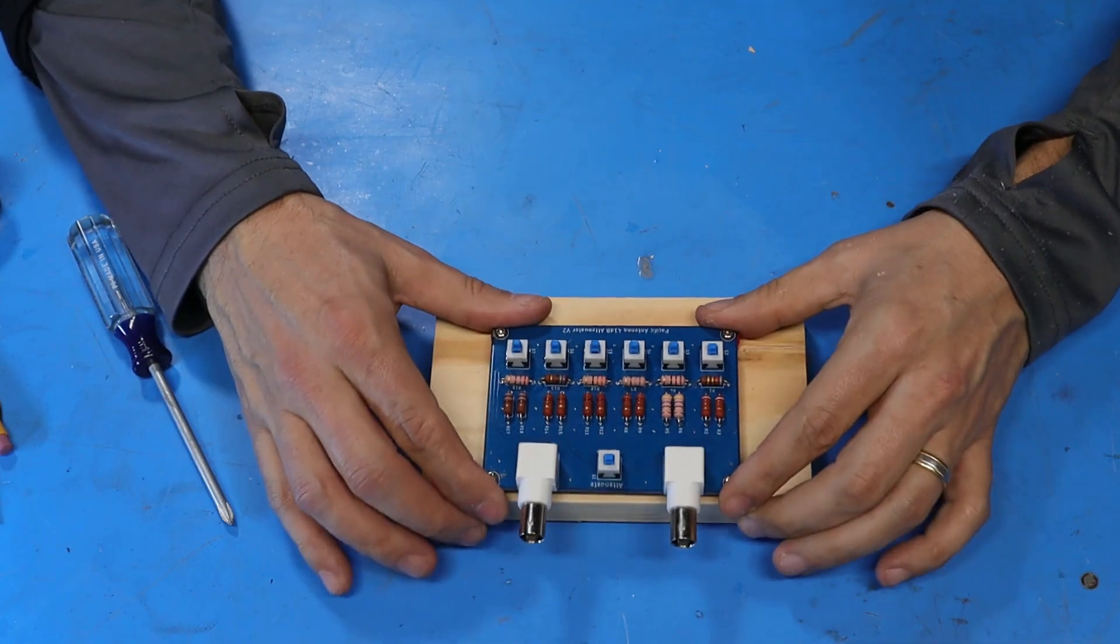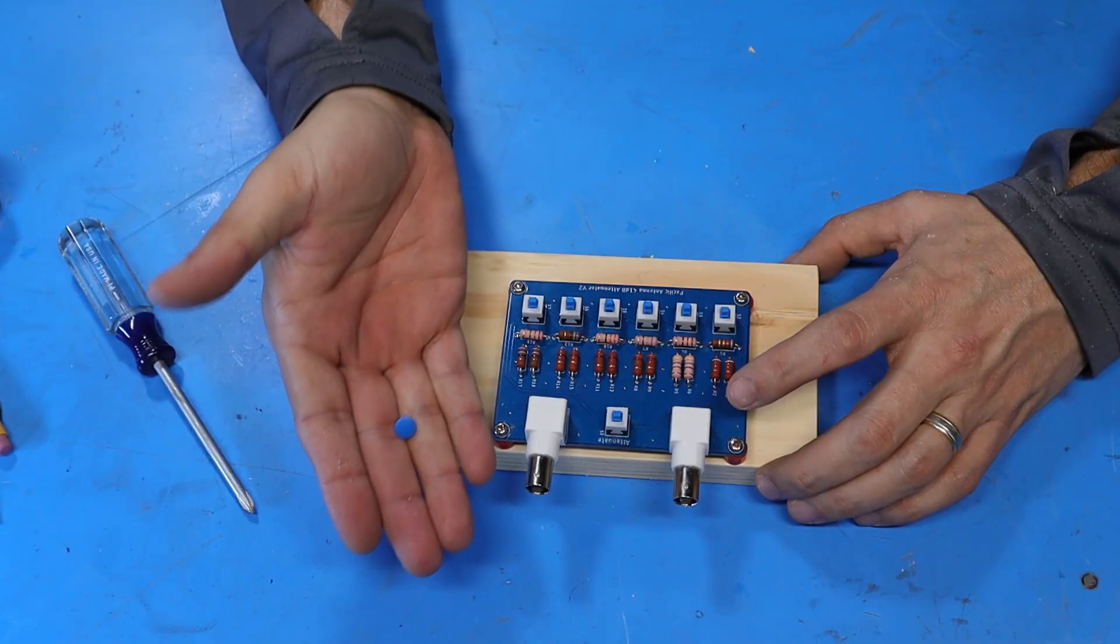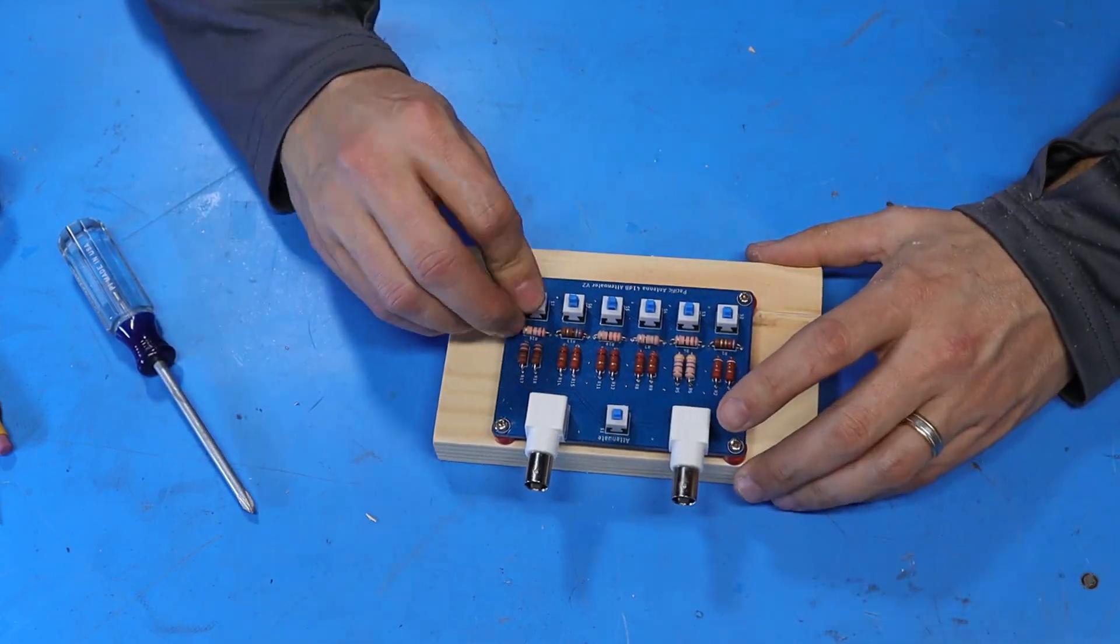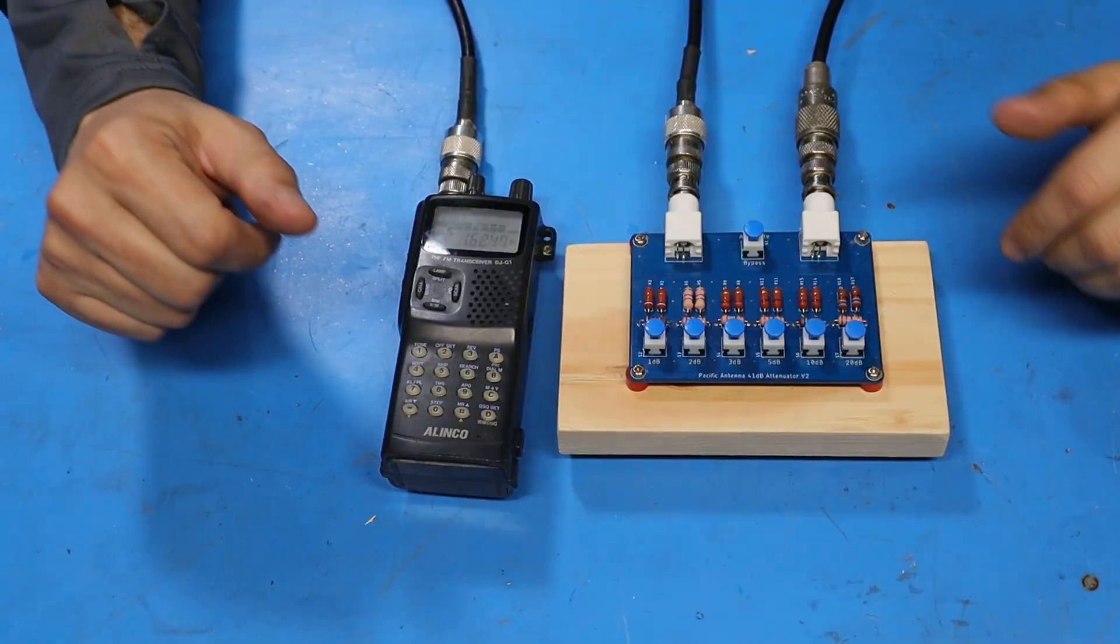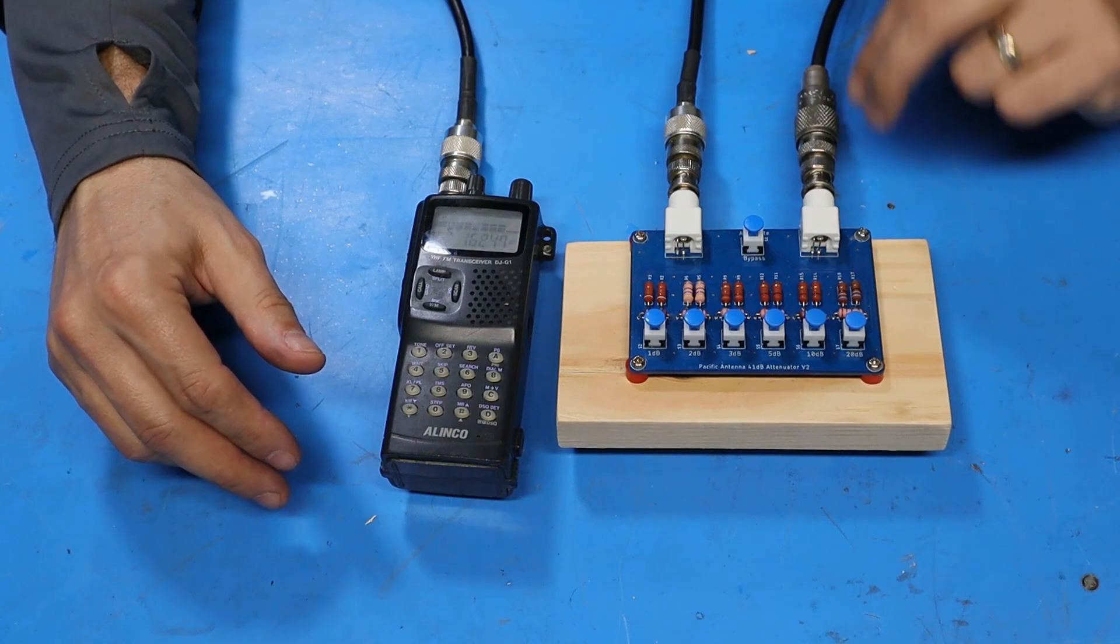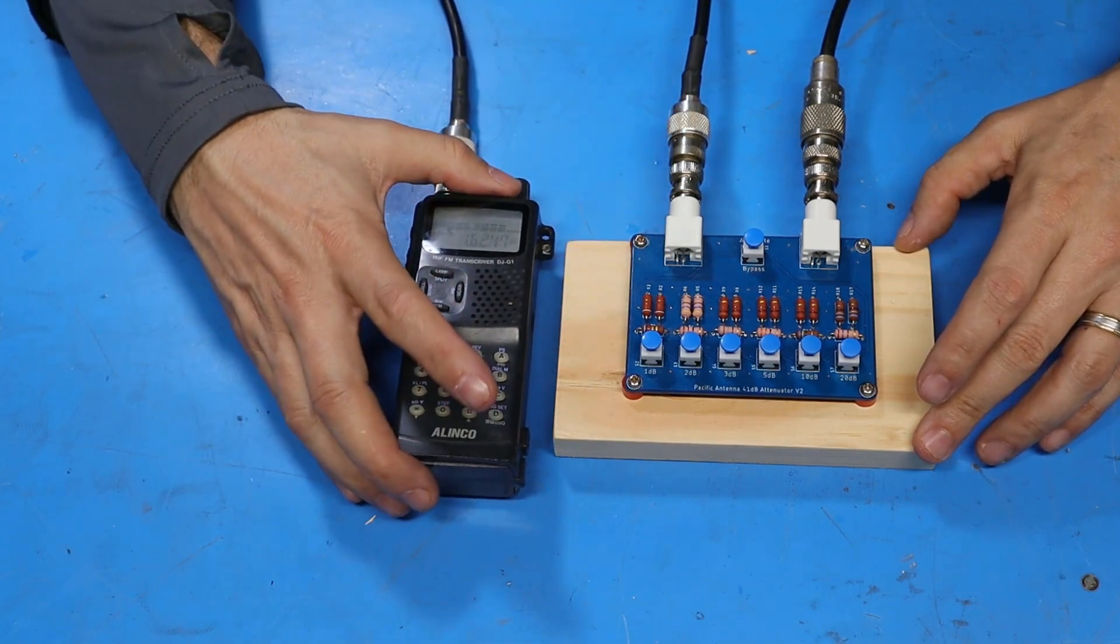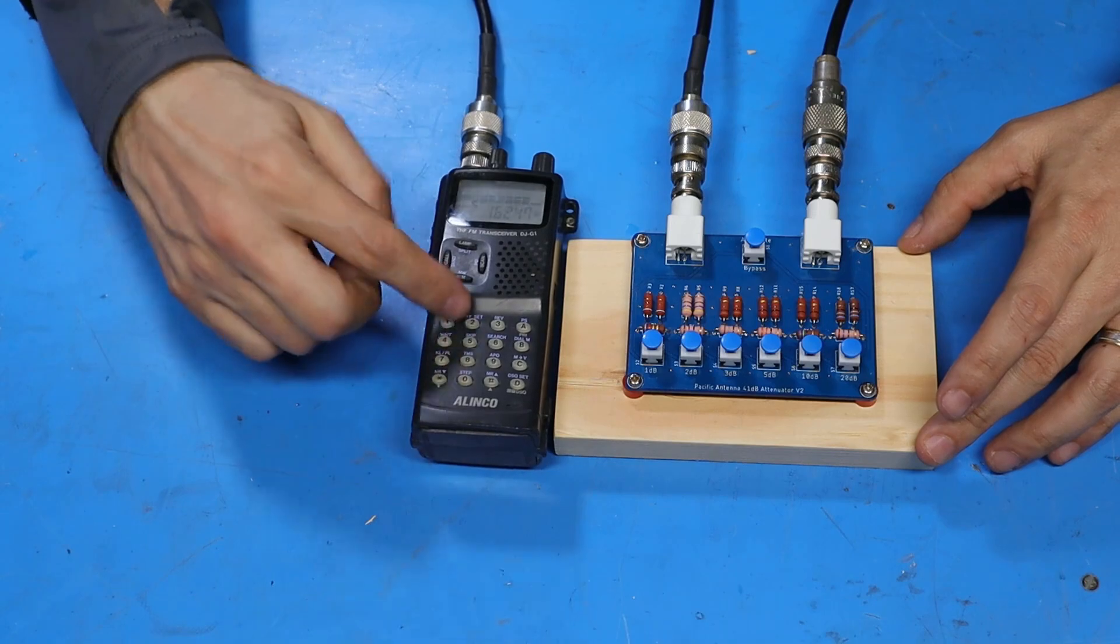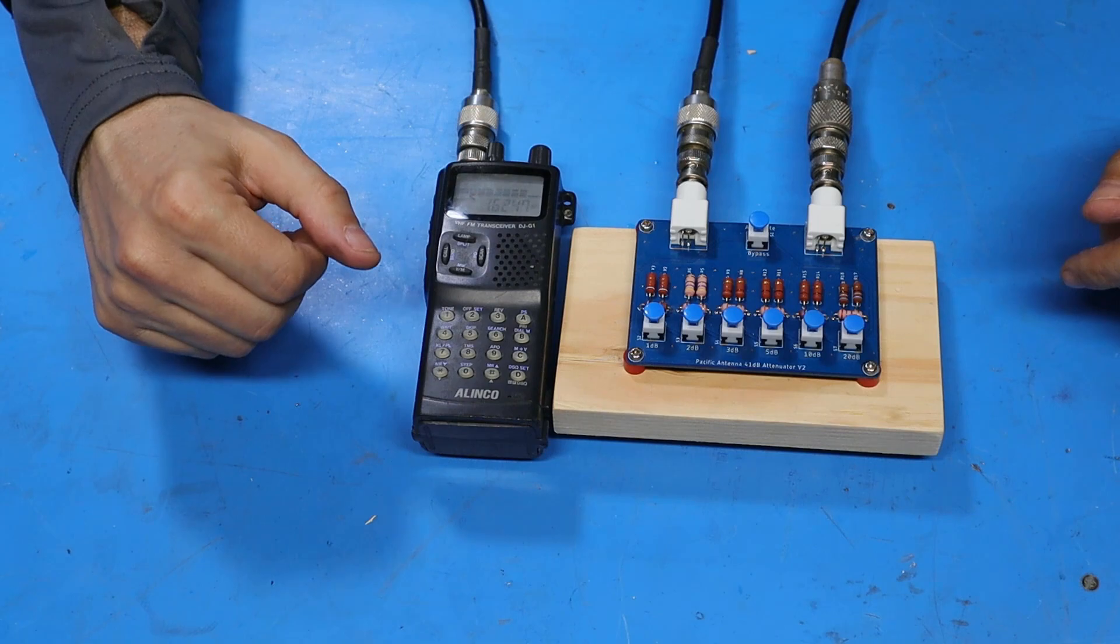I've got the attenuator mounted to the board here, it's not pretty but it should be functional. The last thing I'll do is put these little button caps on the buttons and then we'll test this thing out. I've got an antenna connected up, a 2 meter vertical that's mounted on my garage roof, and over here I'm connected to my old Alinco DJ-1G HT. This is the radio that I normally use for fox hunting so I figured I'd start testing with this and see how it works.